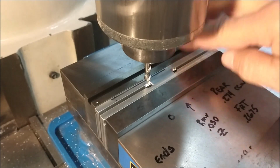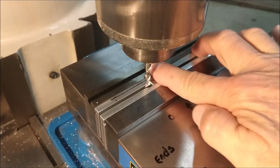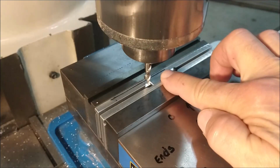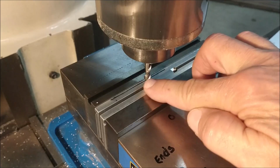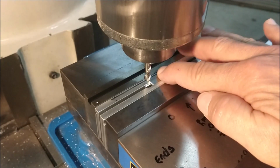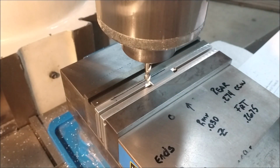I don't need to do anything special in order to drill those holes. I'm going to establish the center of the part and work all the dimensions equidistant from the center line of the part. And I'm going to do that by milling one end, zero my digital, mill the other end, go to the center line feature, and back to the center line. So now I have two axes. Everything's lining up. Let's do it.